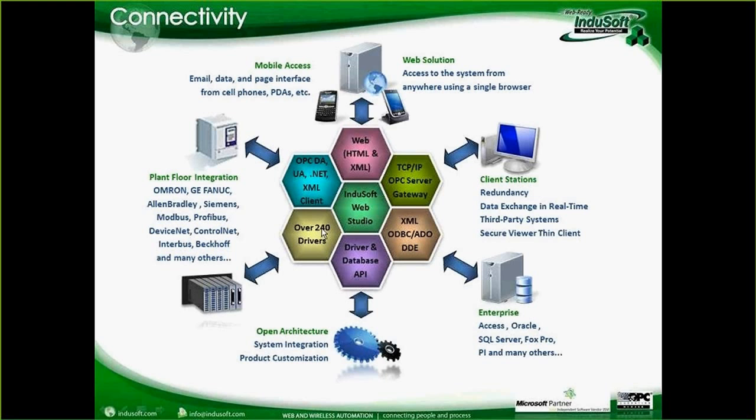Some people will think of the over 240 drivers that we have built in for PLCs, temperature controllers, USB devices, things of that nature. We can communicate with almost any plant floor device or industrial automation device: Omron, GE, Allen Bradley, Siemens, the list goes on and on and on. That's just one of many ways that we have to communicate.